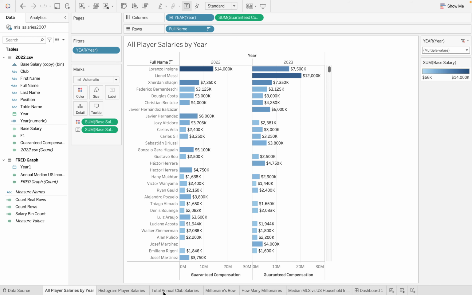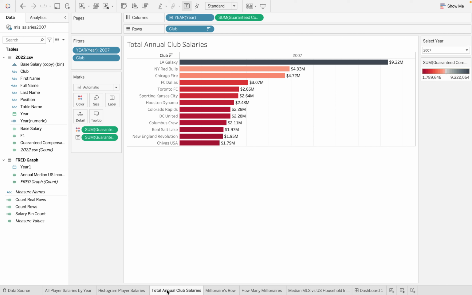I have here the total annual club salaries, so you just sum up all of the salaries and group them by the club. As you can see, in 2007 we have the LA Galaxy, because of the David Beckham thing.